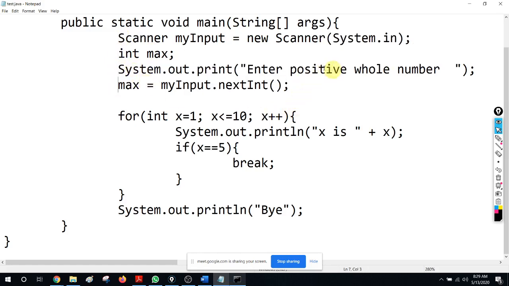So now I am asking the user to enter a positive number, a whole number between 1 to 10. So I'm just asking the user, please give me a number, 1 to 10.